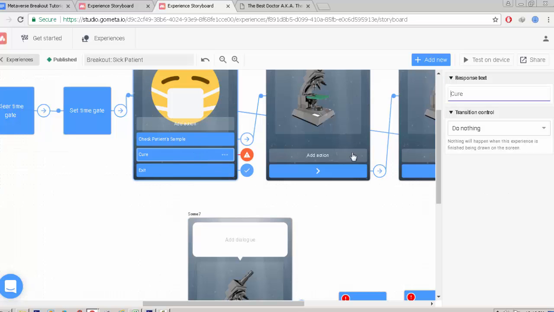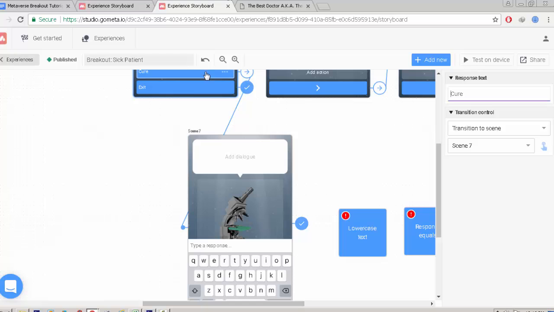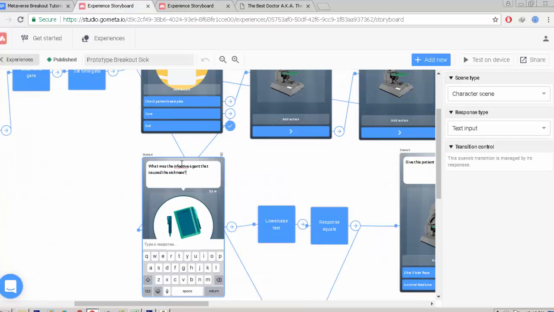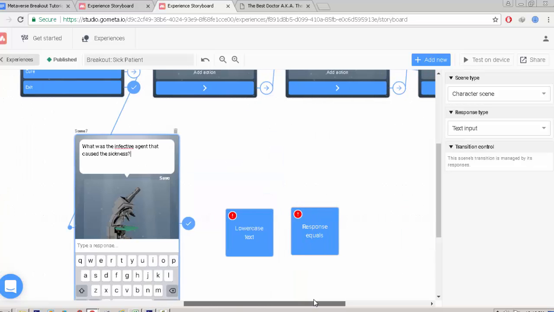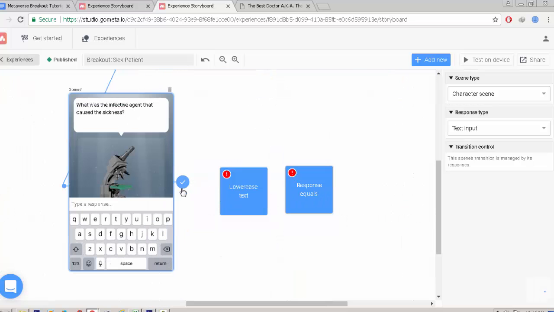So for the cure, we're gonna transition that into scene 7. Okay, I'm gonna copy the question from the guide. Control A, Control C, and Control V. It says, what was the infective agent that caused the sickness? So what is that agent?